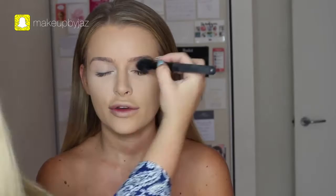So as you can see, I'm rubbing off the excess powder from the bake as well, and then I'm also setting the eyelids with the same powder, with, I'm pretty sure, the e.l.f. blush brush. And then I'm filling in her brows using the new Brow Definer by Anastasia Beverly Hills.